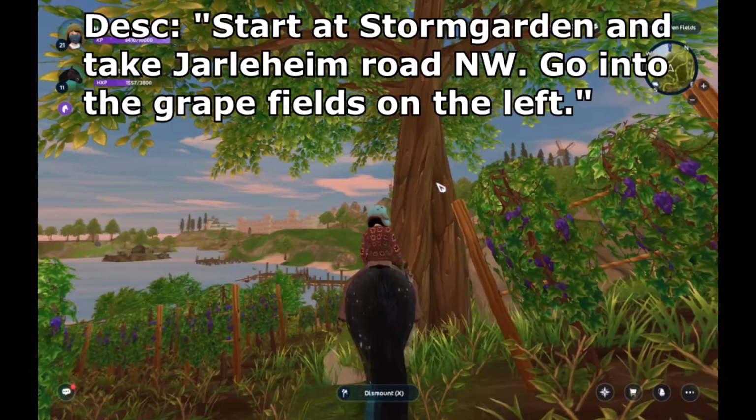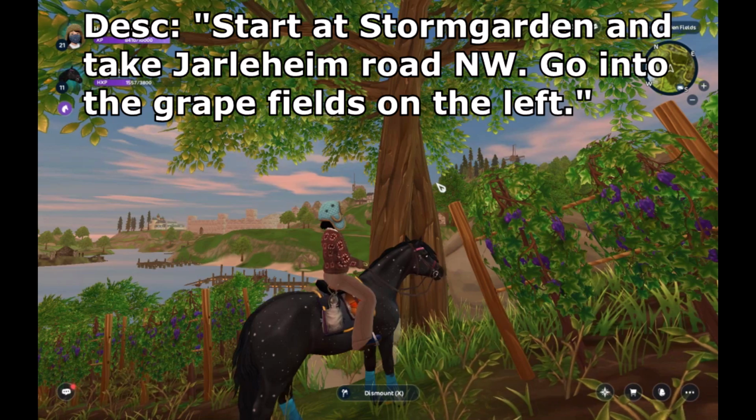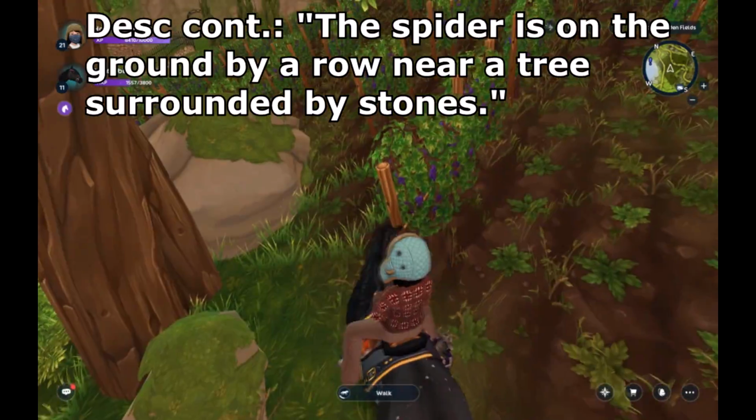Okay. Start at Storm Garden and take Jarlaheim Road northwest. Go into the grape field on the left. The spider is on the ground by a row near a tree surrounded by stones.